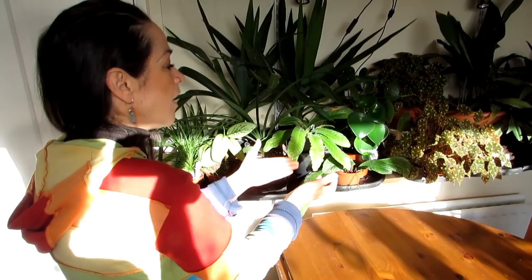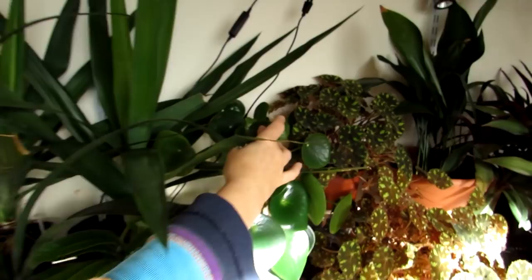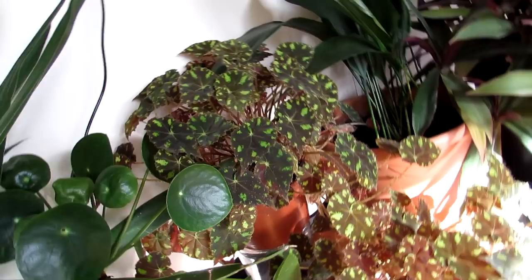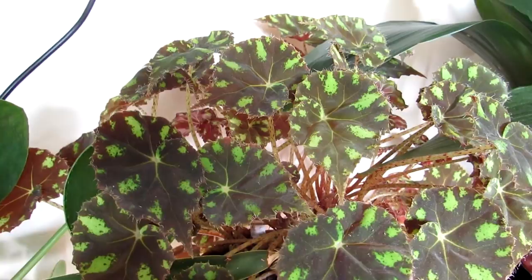We have a mixture including more streptocarpus, Pilea peperomioides, and different types again. We have Begonias — this is Begonia 'Little Tiger', absolutely beautiful plant, and one we got from a charity shop for about a pound a couple of years ago. This was actually the original plant, and this was propagated from one single leaf — the baby has overtaken the mother in size. Absolutely gorgeous.